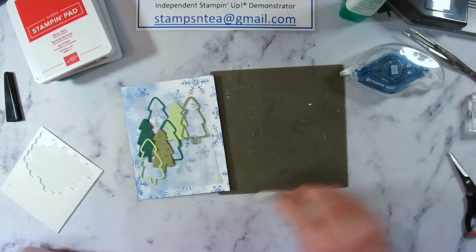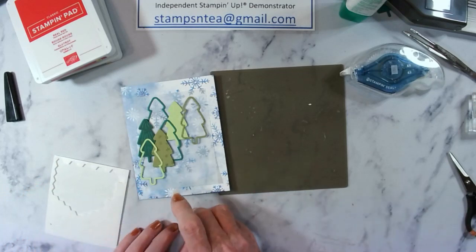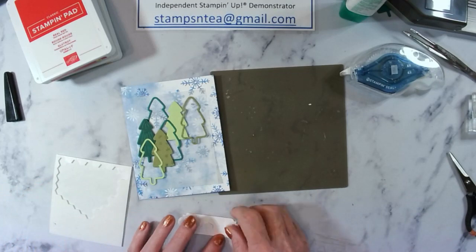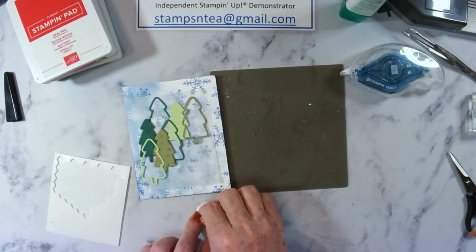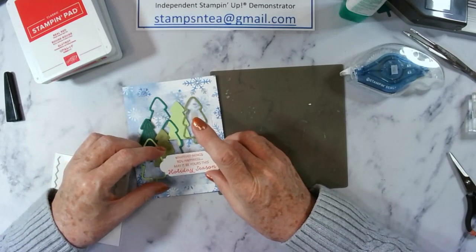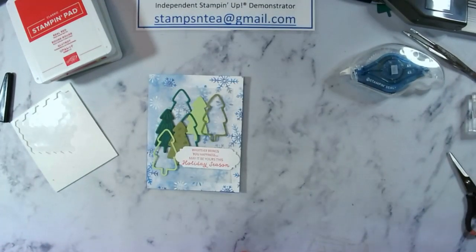We've got a sentiment here to put on the front. One, 2 and 3. I just need to see where this dimensional is. This dimensional is in the wrong spot. Let me peel them off. Maybe I just need 2. Get that out of the way. Now I need some gems to finish it off.